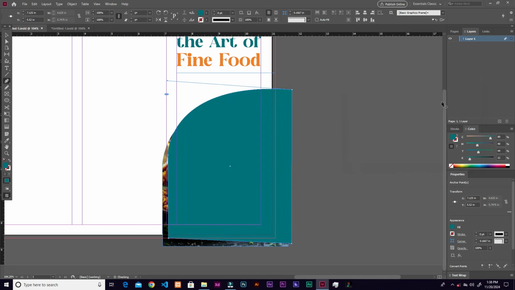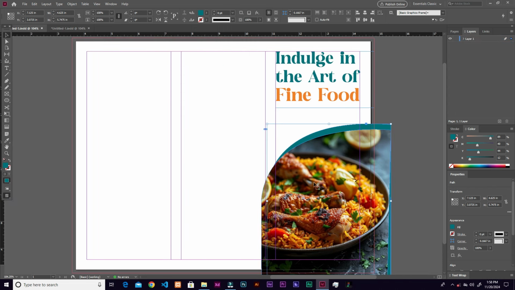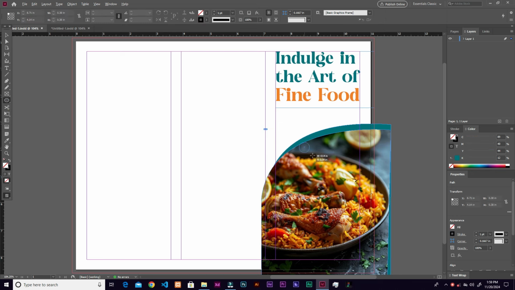All right, good, so this is it, and I want to send it to the back. So how do I do that? You can use the shortcut Shift plus Control and then hit the open bracket on the keyboard. Very good. Okay, so the next thing that we are going to use is very simple, the ellipse tool, which is right here. Okay, so you can press L on the keyboard for the ellipse tool, or you can grab it. Okay, so let's create an ellipse right here.